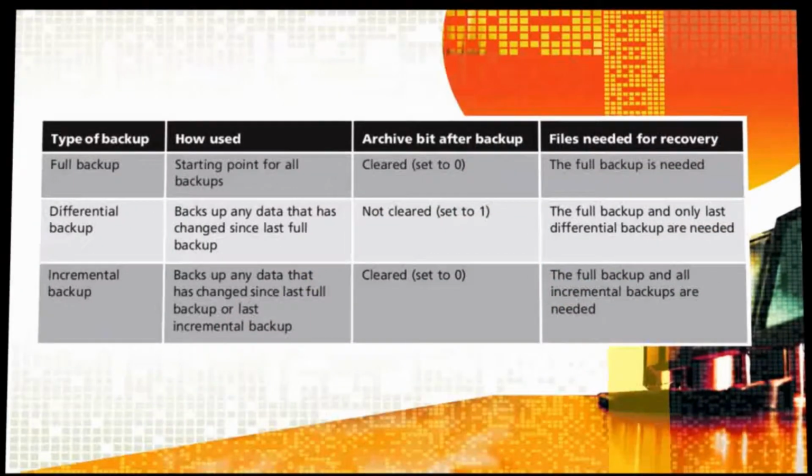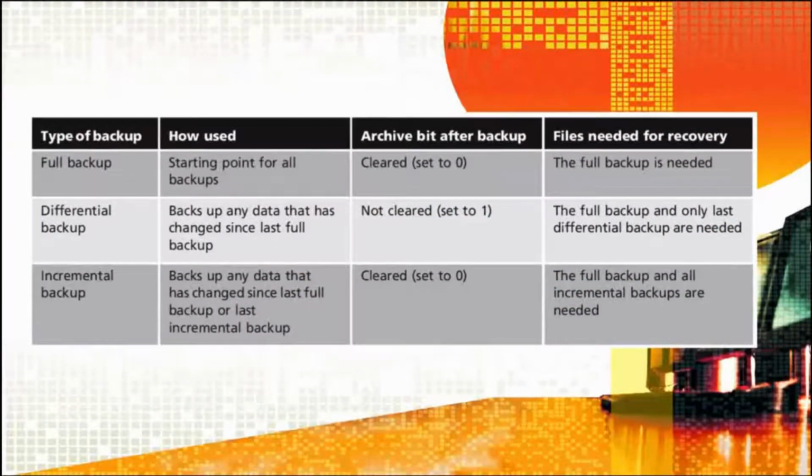A full backup is the starting point for all backups. The full backup is absolutely needed for data recovery. The differential backup backs up any data that has been changed since the last full backup. And the incremental backup backs up any data that has changed since the last full backup or last incremental backup.